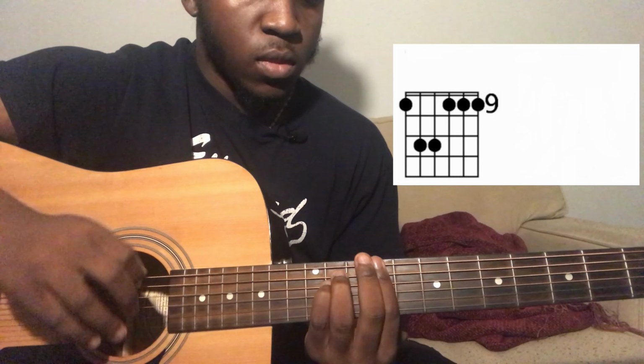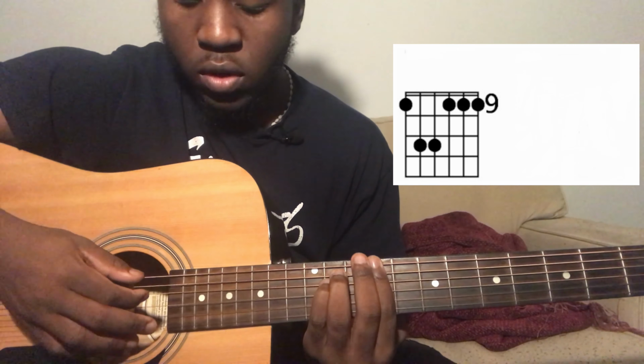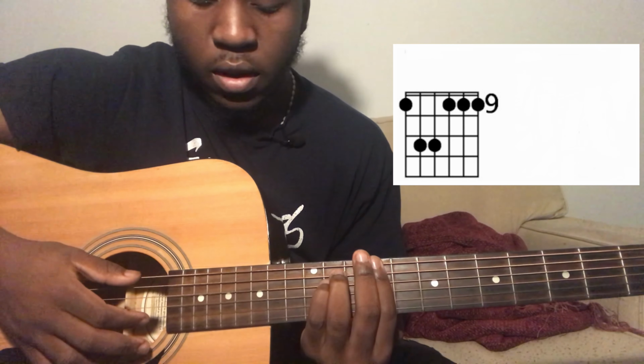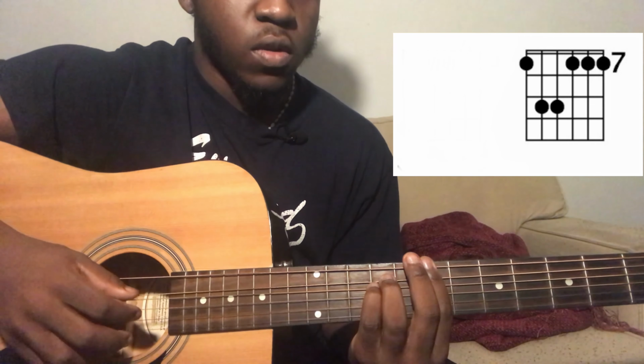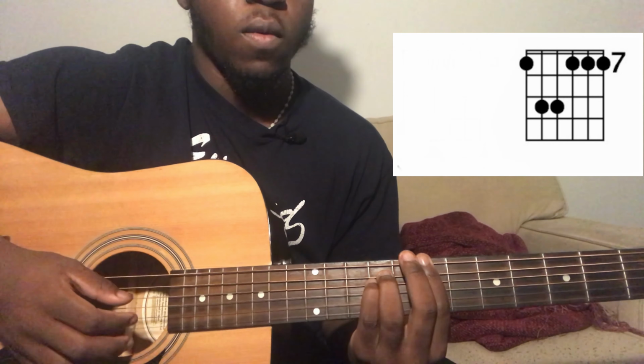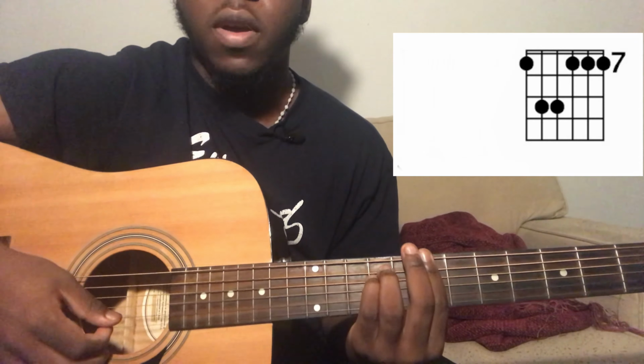But if you want to know how to play the C sharp minor one, it's going to be 6th string 9th fret, 5th string 11th fret, 4th string 11th fret, 3rd string 9th fret, 2nd string 9th fret, 1st string 9th fret. And the B minor one is going to be 6th string 7th fret, 5th string 9th fret, 4th string 9th fret, 3rd string 7th fret, 2nd string 7th fret, 1st string 7th fret.